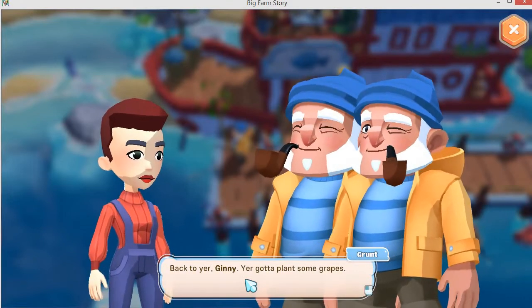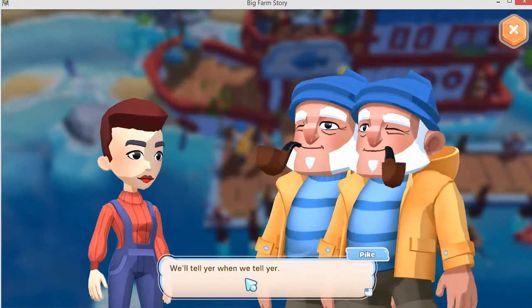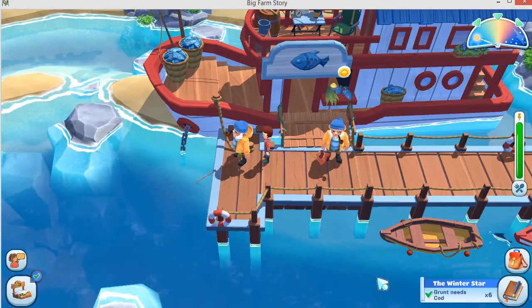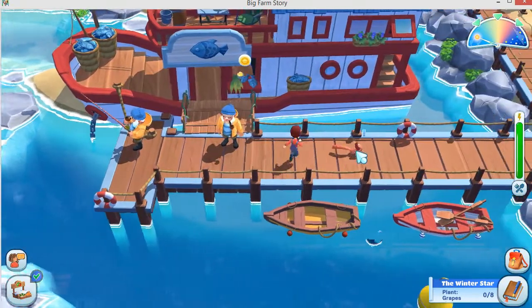Back to you, Jenny. You gotta plant some grapes. Grapes? Why? We'll tell you when we tell you. Grapes first, talking later. So they need 8 grapes. Well, it's a good thing I didn't go plant those onions then.